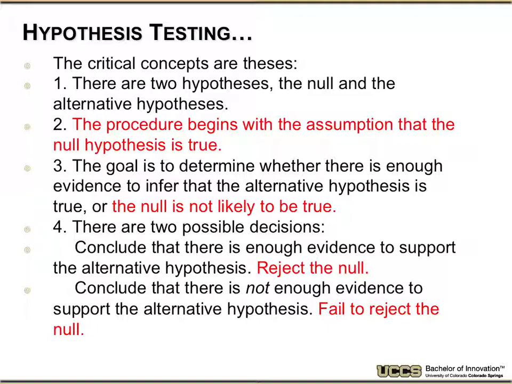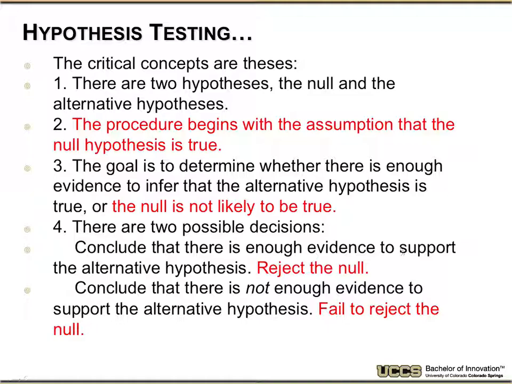So even though I said there's one hypothesis, in my view, for most computer science experiments, there are two null hypotheses. The first is this. The second is the other ordering. For most of our statistical tests, there's a testing difference here, but it's pretty easy to lump these together and pretend I'm answering the question in the first one, because that really is your hypothesis. So your goal is to determine whether there's enough evidence to infer the alternative hypothesis, that the null hypothesis is false. And there are two possible decisions.